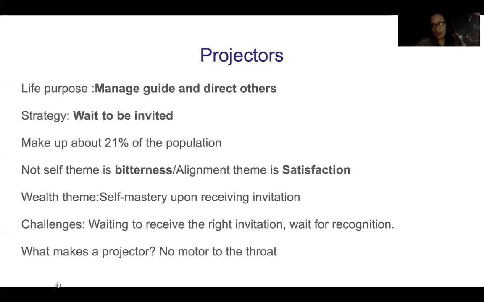So the difference here is projectors are going to have a hard time knowing themselves, but they're here to know other people. We talked about the aura of the manifestor being a bit like repelling, because it creates the parting of a sea, like, let me go and do. The projector's aura is focused. It hones in on that one person. They're not here for the masses. They're here for their people. And so it also filters out, who are my people?